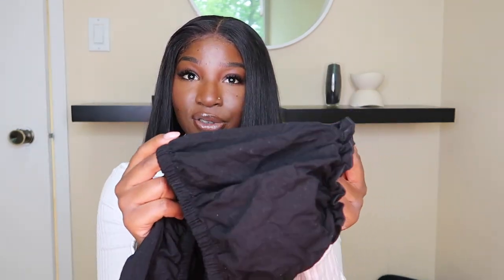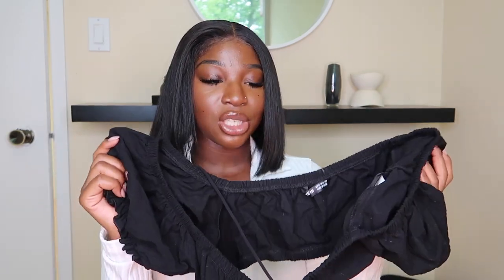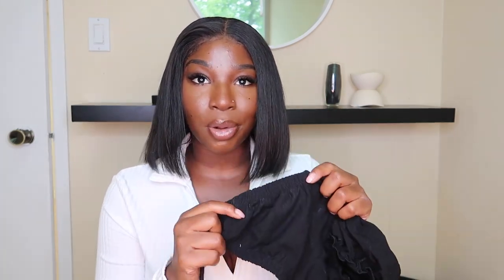For the next item, I have this ruched bust puff sleeve tie-front crop top in a size medium. It's one of those milkmaid-style tops with puff shoulders that ties in the front. They had so many colors — white, baby blue — but I controlled myself. The only thing is, because I have bigger boobs, I should have sized up. There's only a small amount of fabric to cup your boobs, so I could definitely use more space.